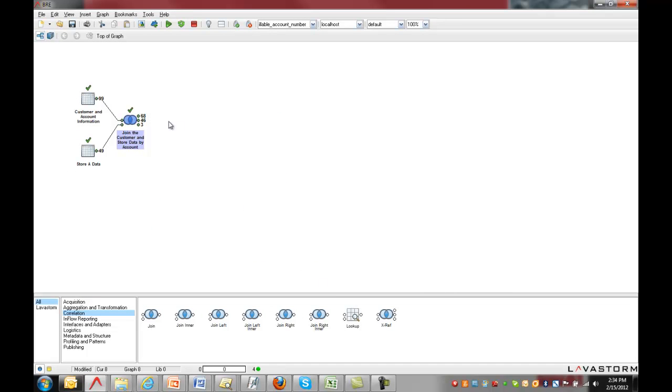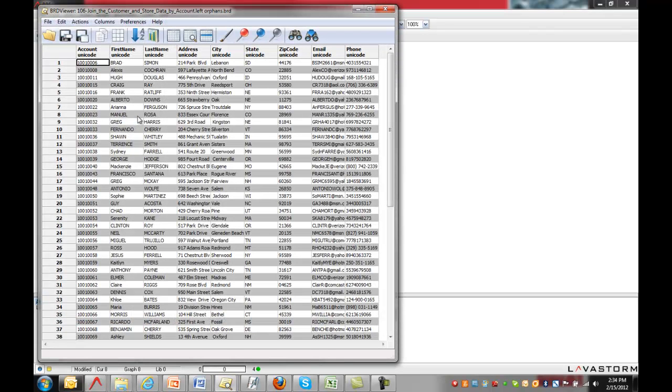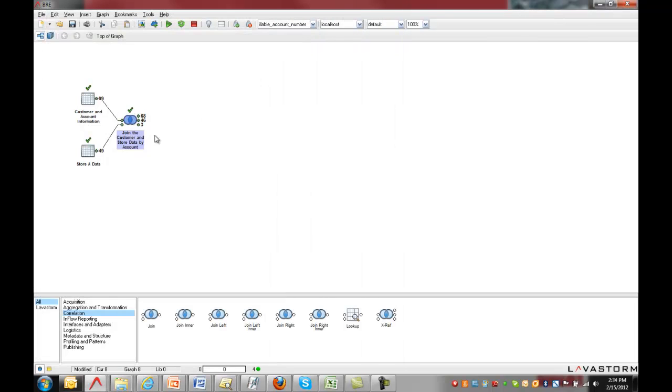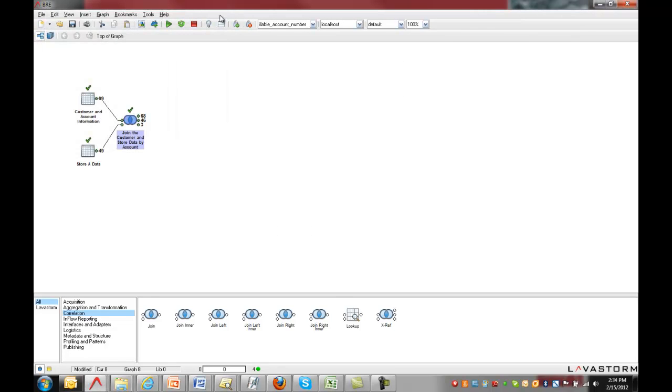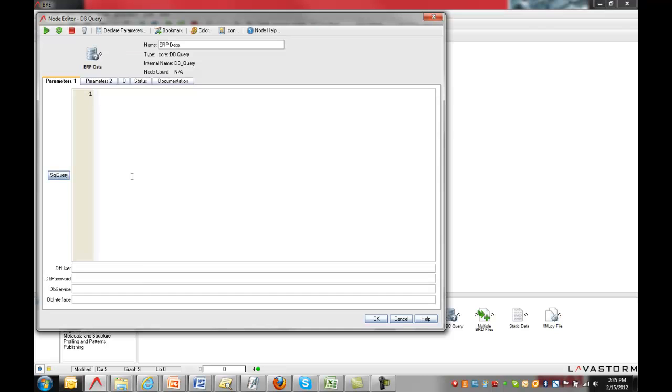Before bringing in my product data, I can already see some interesting results. The middle pin shows the number of records that matched. In them, I have the sales data tied back to a customer. On either side are the records that didn't match. 68 customers didn't buy anything in the time frame I'm looking at. I can take this data and further analyze it or save it and pass it on to my marketing team. On the other side, there were 3 records with invalid account IDs, so I may have a data quality issue to address.